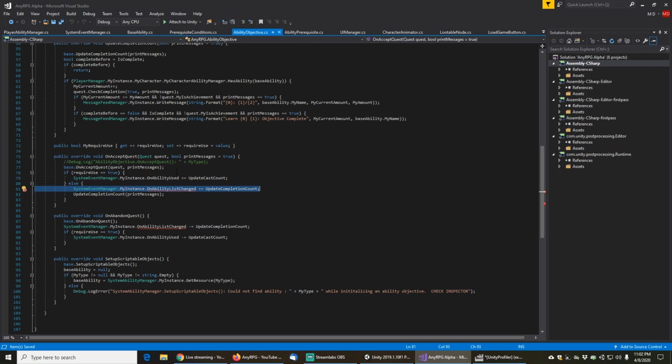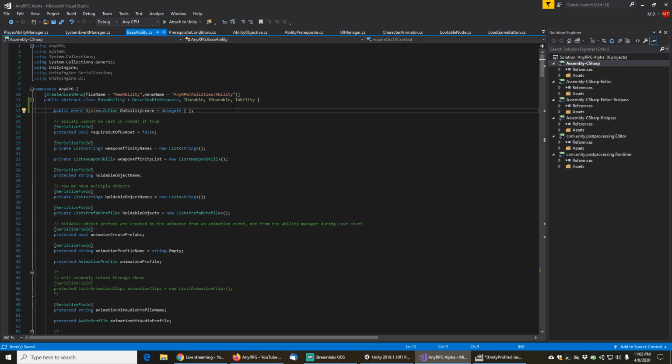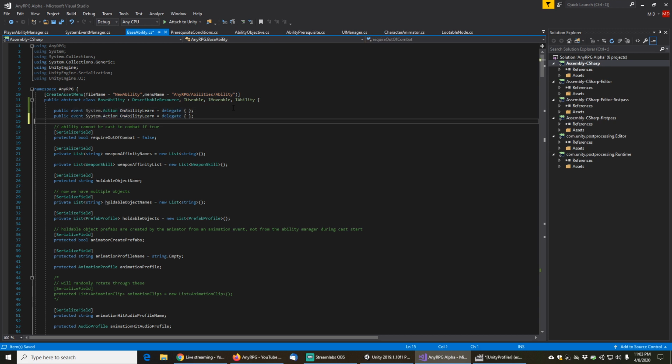And here, for the ability objective, we want to listen directly to the ability. And that means that we actually need in the base ability to do onAbilityLearn and actually onAbilityCast as well.